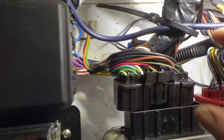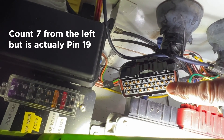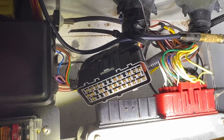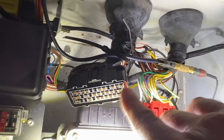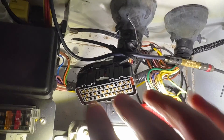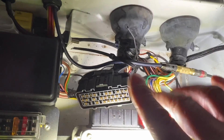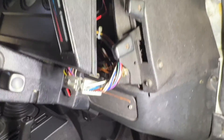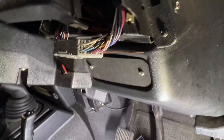After much head scratching, the pin I thought it was connected to isn't. It's pin 7 — if you count up the middle row, seven from the left looking from the top of the plug, that's where I want to connect. The information I had said pink and yellow wire; in my case it's a white wire with a gray stripe, or slate as they call it. I can't connect directly into this on my model as other models are different — that's what confused me. The white with slate stripe wire handily comes up here into the binnacle.